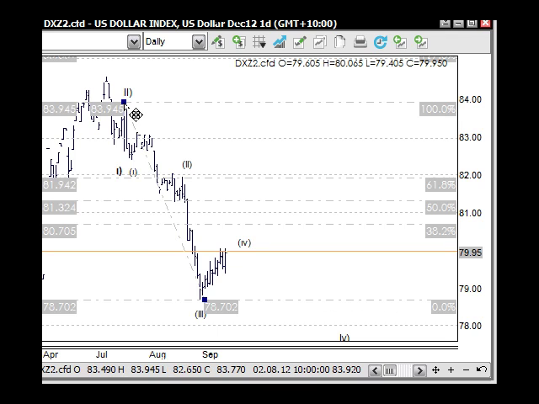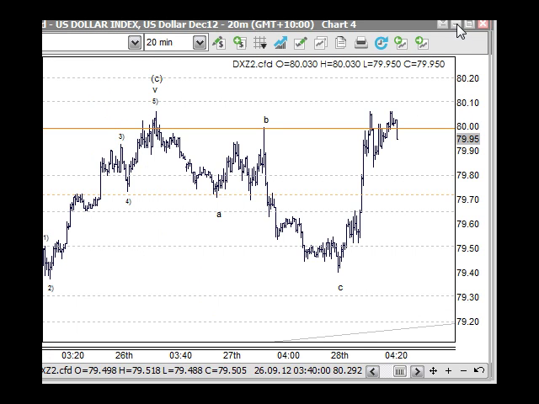Okay, so with that in mind, we're still seeing this as corrective to the 80 here, but there is no real consolidation here previously at this level. So we need to look up to the first consolidation, which is in here, which is also this 38.2 retracement level, which brings us into the 80-70 area as well. So just bear that in mind in case we do find support on here.